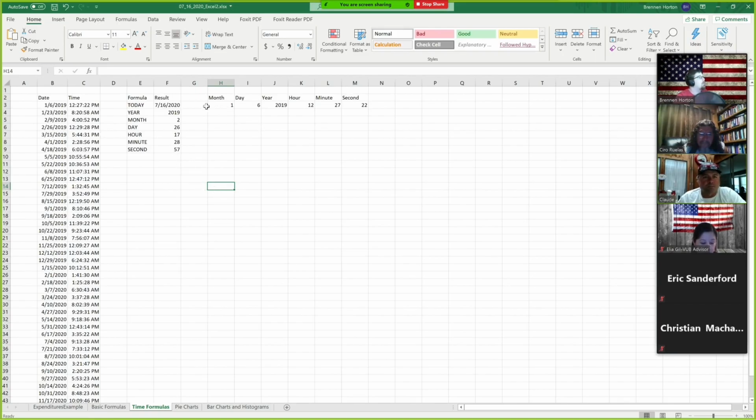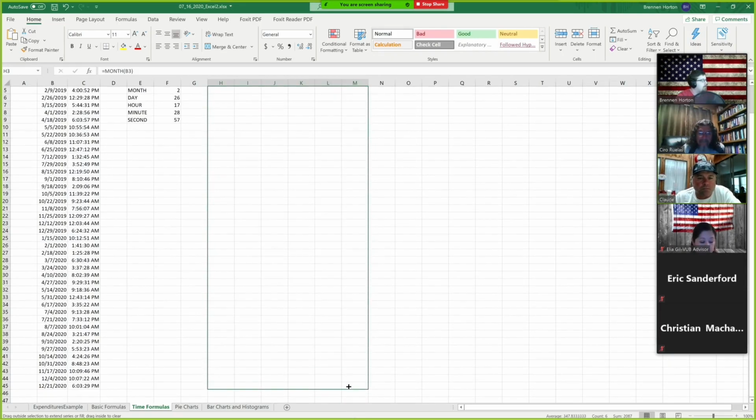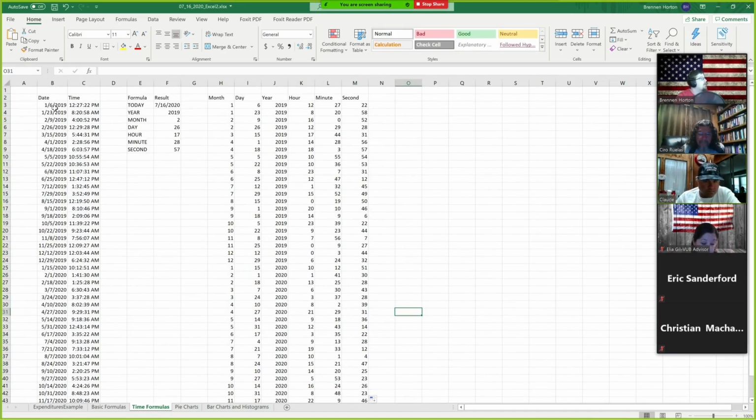Okay. Now, what if I want to take these values and I want to convert the entire set of values into a column? Maybe we just need to split the values up for whatever reason. So here what I've gone ahead and done is I've just copied these formulas over. Now I'm going to select all of them. I'm going to drag them down so that they match up. And now I've converted these 2 columns into 6 columns of separate data. That way we can access each one individually. So all I've done here is I've copied these formulas, the month, day, year, hour, minute, second. I've copied them over, and then I dragged them down.